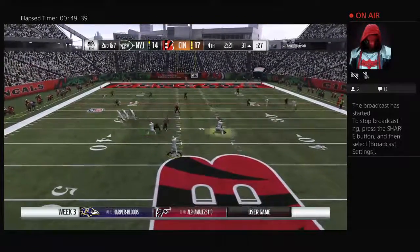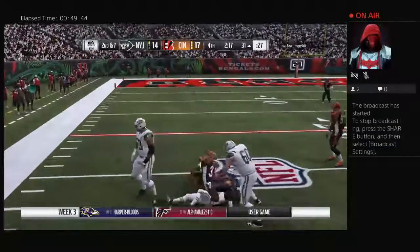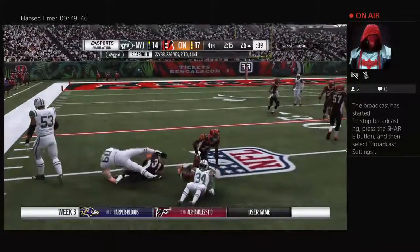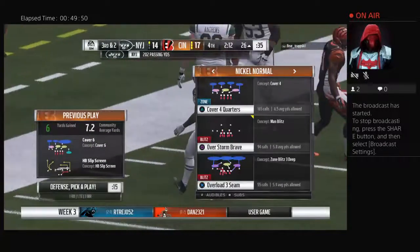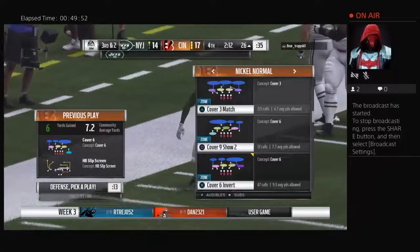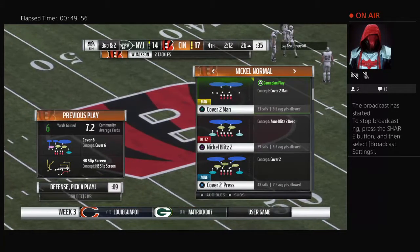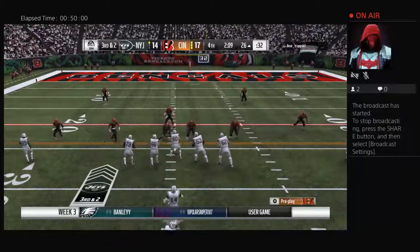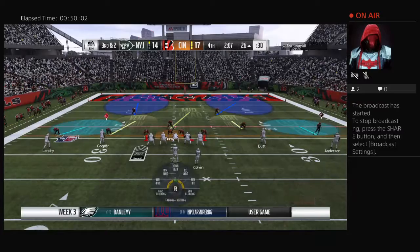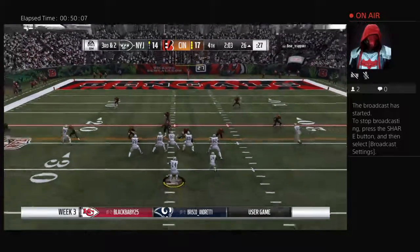Now it's Darnold. The screen pass here to Cohen. And he'll be a little shy of the 25 here at the 26-yard line. Give him 6 on the screen, but now it's third down. One thing I think that's safe to say defensively, the tackling's been really good. And because of that, it's been very, very hard for them to move the ball because you're not getting the benefits of run after catch. You're tackling them almost on the spot. That means you have to run extra plays, harder to move it.